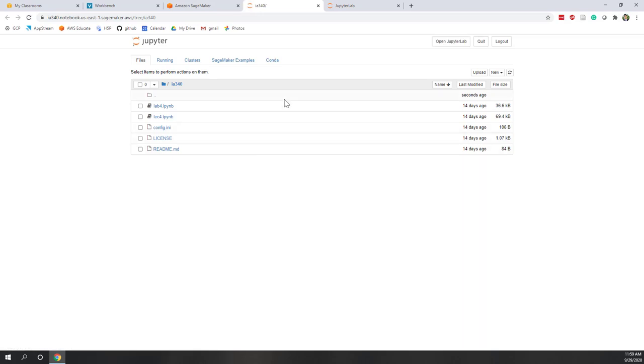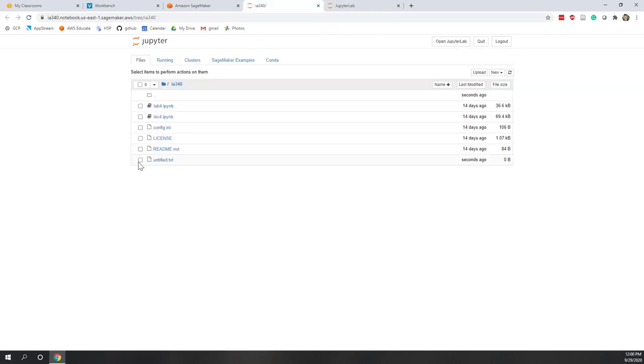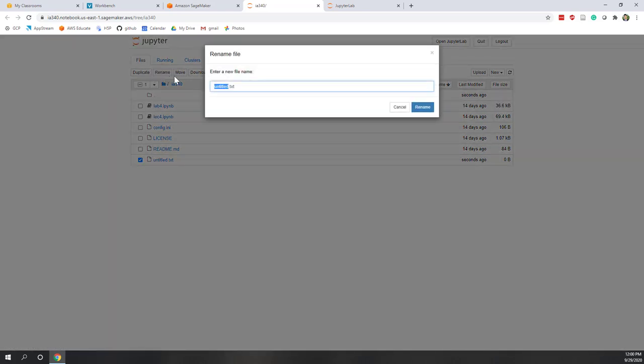Okay, so here we are going to create a new file that's called an HTML file. So let's create new. And you can see here by default, they don't have an HTML file. So let's say we want to create a text file. Okay, and let's save this text file, and let's close that one. To make sure that we recognize that as a text file, let's select the text file and let's rename it.